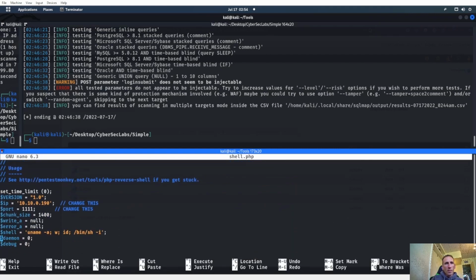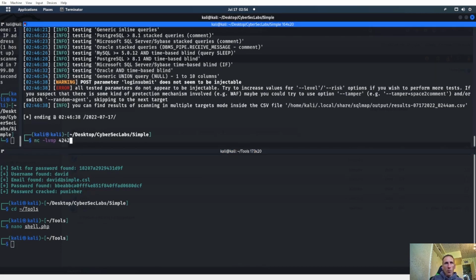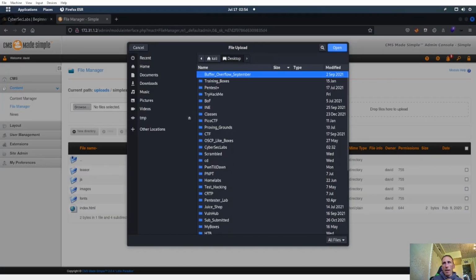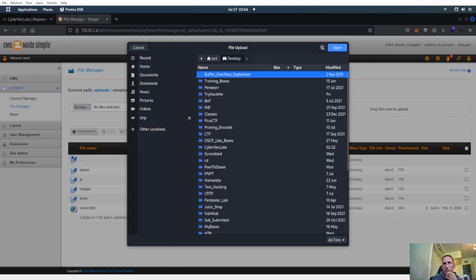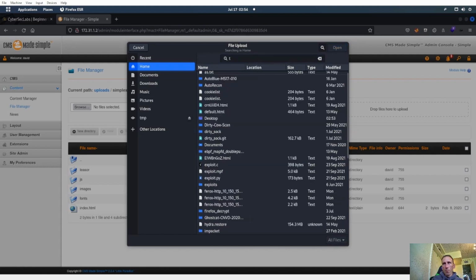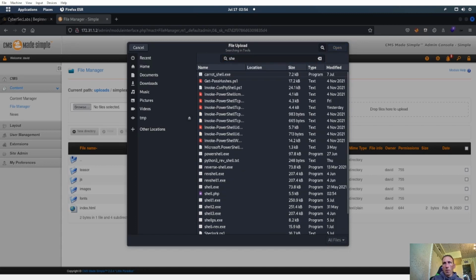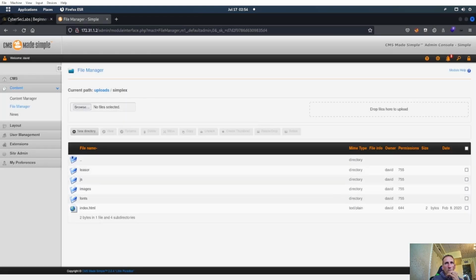And we'll throw my IP address in here, 10.10.0.16. Looks like we're going port 1111. Let's go ahead and do that, and nc -lvnp 1111. And I guess we're just going to try to throw this guy in there and then go to that page, I would think. Let's go to, yeah, it's in desktop. No, it's not, it's in tools, and it's called shell.php. There we go. All right, that guy's in there. Was that it? Did he upload?